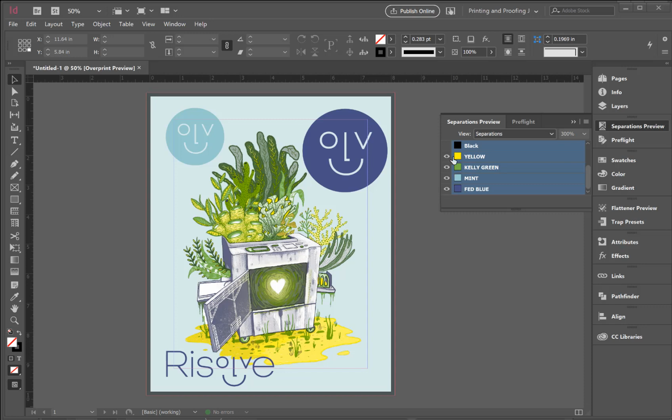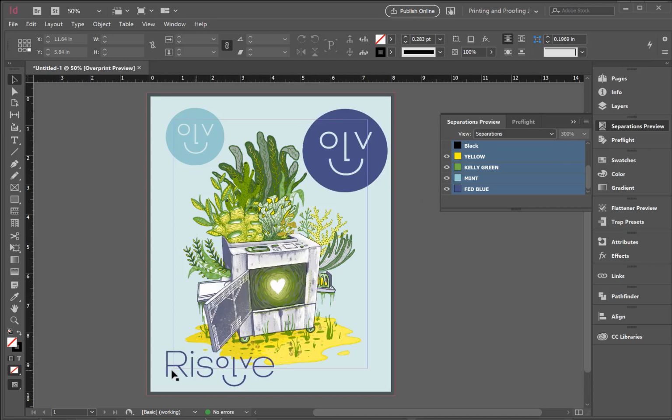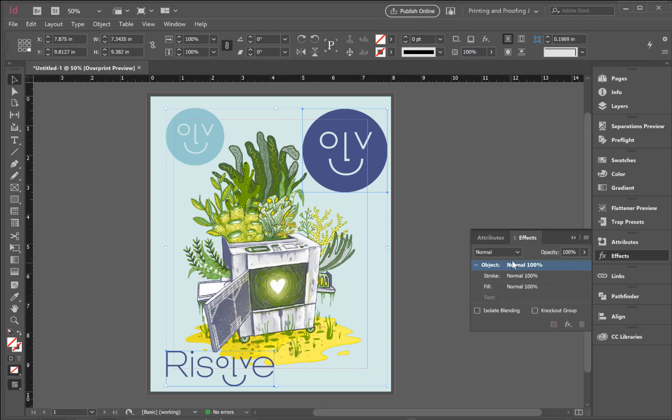Now when checking the different layering of these different spot colors, I can see that the Federal Blue is knocking out the mint behind it. In some cases you might want that, but in this case I don't want it to do that, because any fine type like this, knocking out of the background is going to show any little white hairlines and stuff when any misregistration occurs. So to fix this, all I need to do is select those different objects and type, and I go into Effects, and I change that to Multiply.